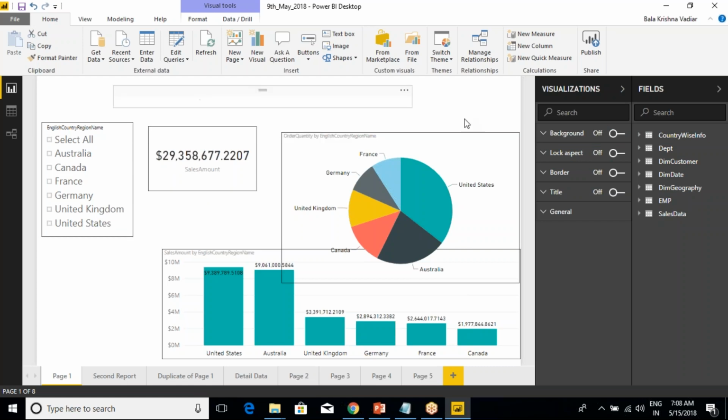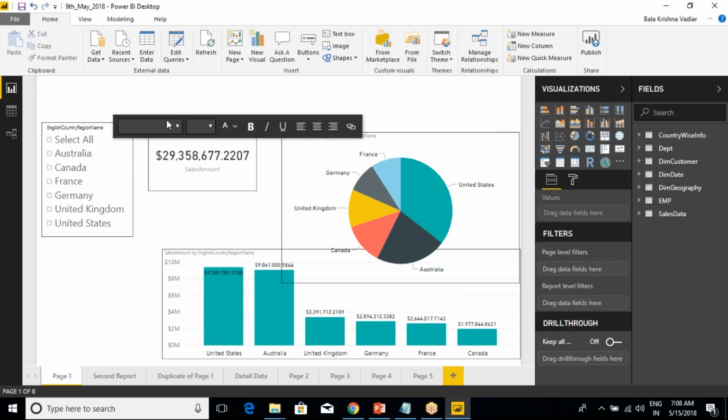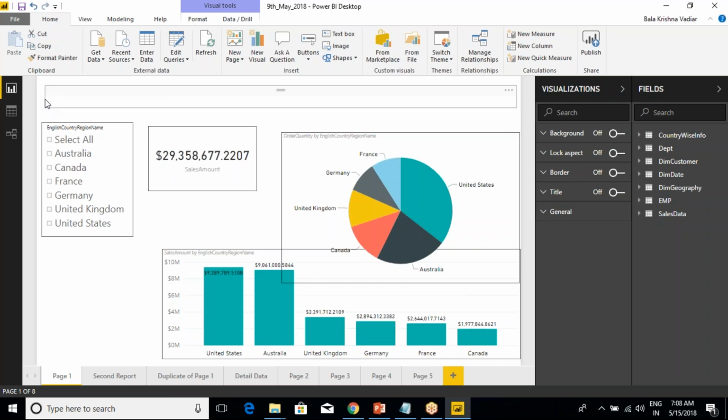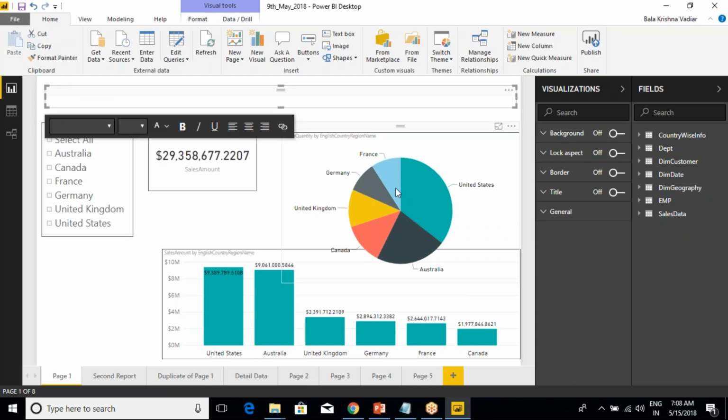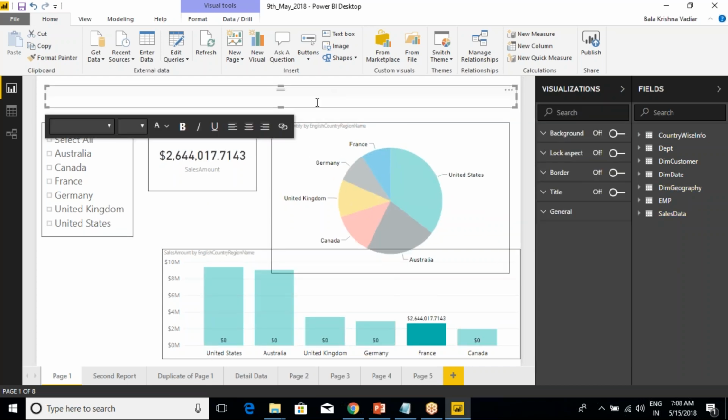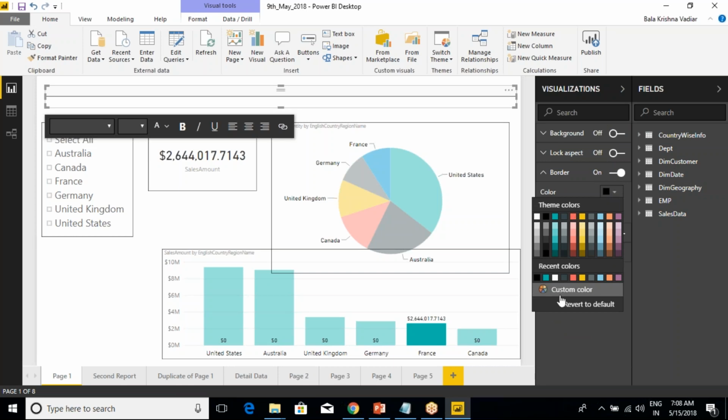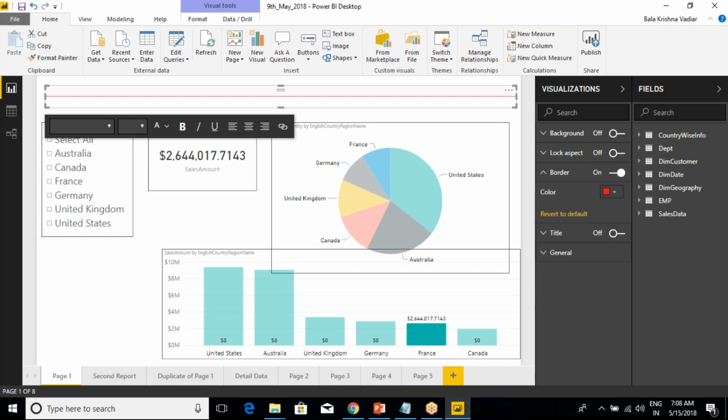You can drag it wherever you want and adjust the width as much as you want. Let me enable the borders here for the text box, and I will make the color dark.